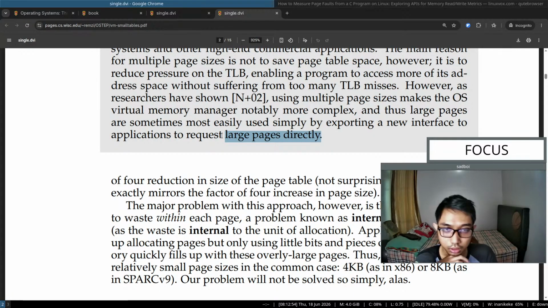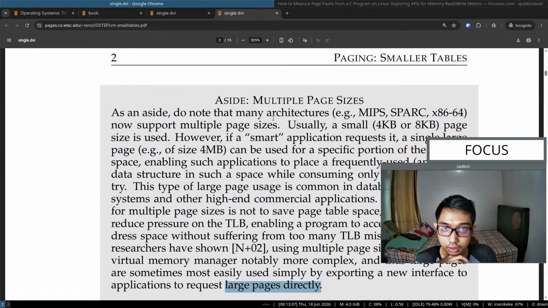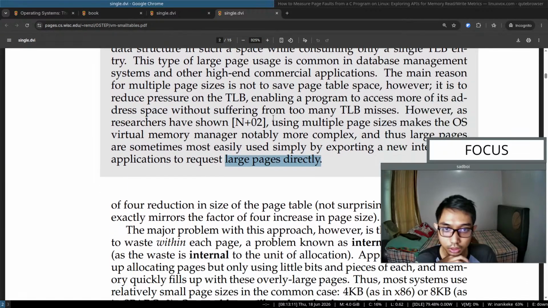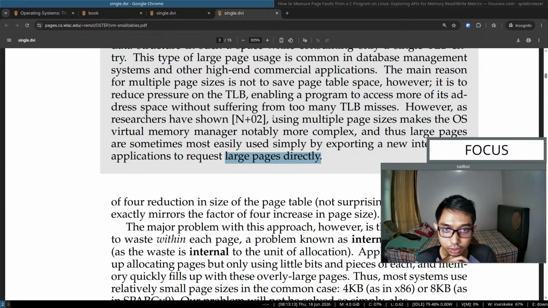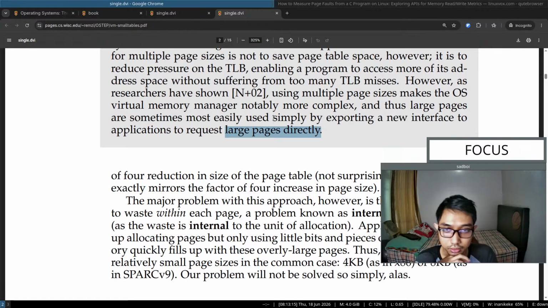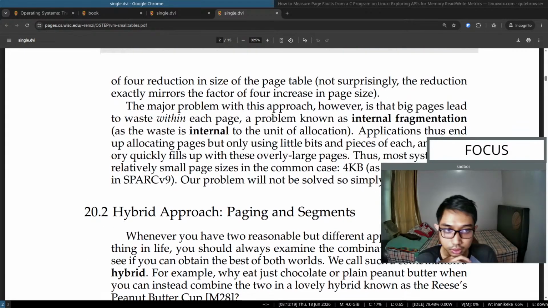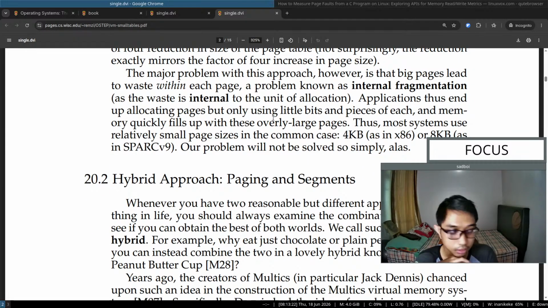Okay. So we can request large pages directly. Interesting. Yeah, but again it will cause fragmentation, so the best we can do is minimize that, I guess.